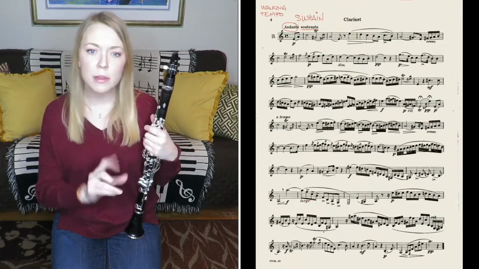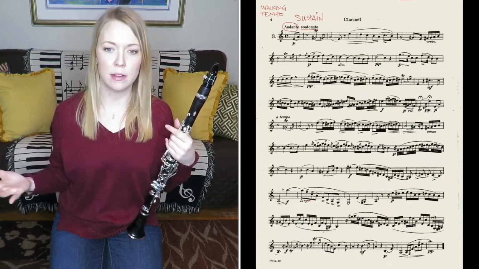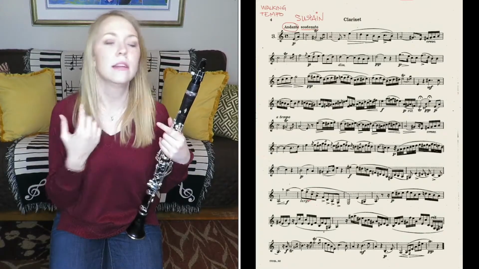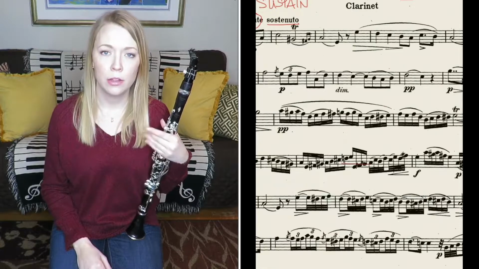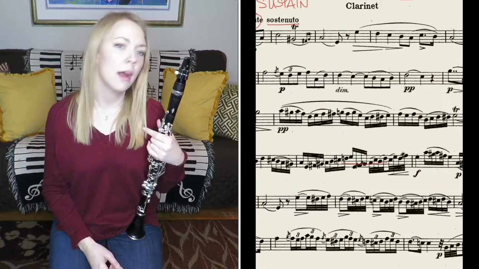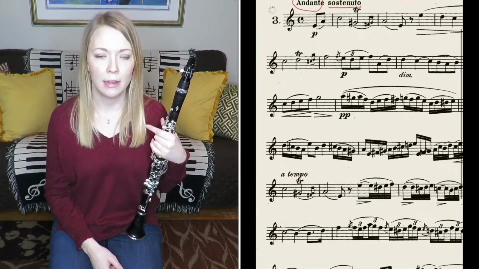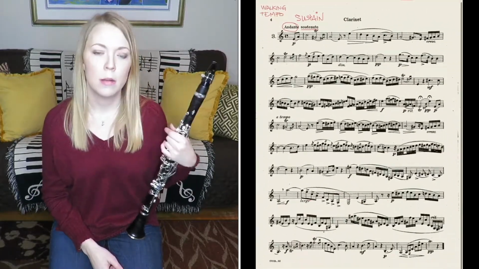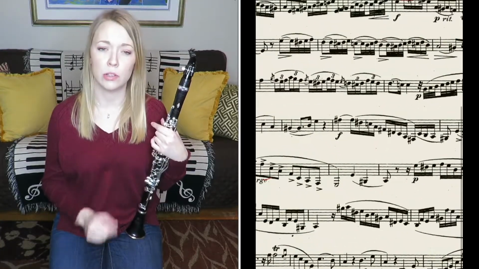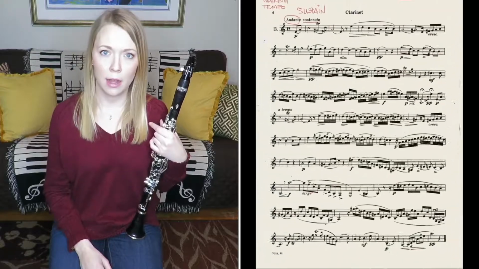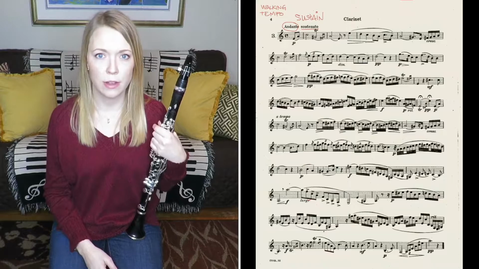If you look at some of the other clues written in the music, this is one that actually has some dynamics written in, I think. If you have additions by certain clarinet players out there, they may have some things written in their parts differently than I do, and that's totally cool. You can do what you like. But I think in the original print version, there aren't a whole lot of things written in the music itself. So it gives the player a little bit of freedom to decide what to do.